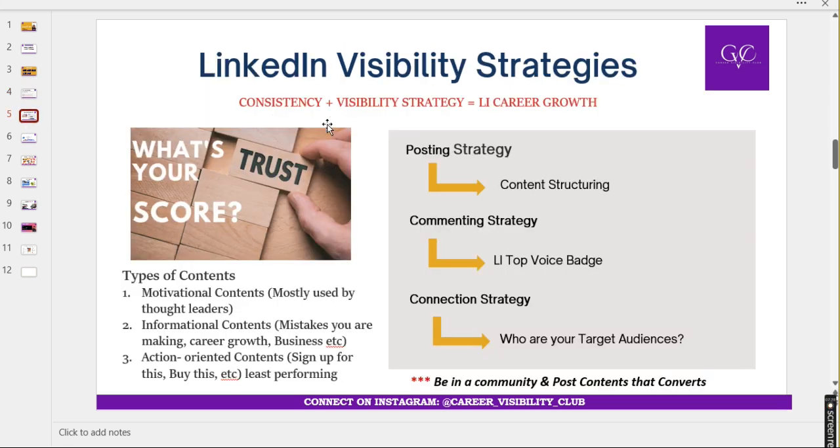So, LinkedIn visibility strategy. Now, for our LinkedIn visibility, let me quickly clarify the difference between visibility and optimization on LinkedIn. Optimization on LinkedIn simply means that your profile is well optimized. You have fully made use of all the sections.